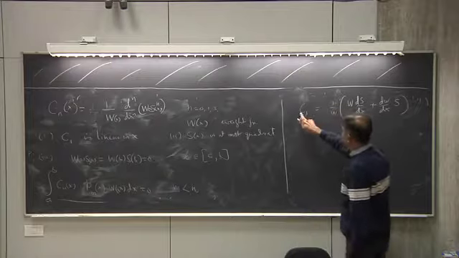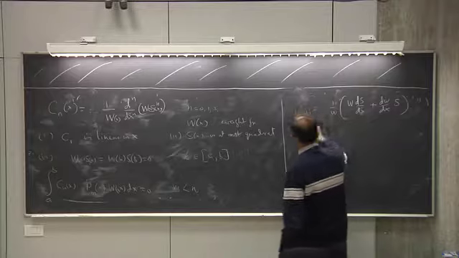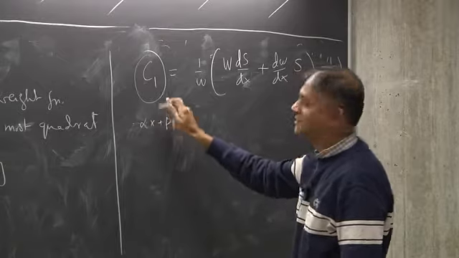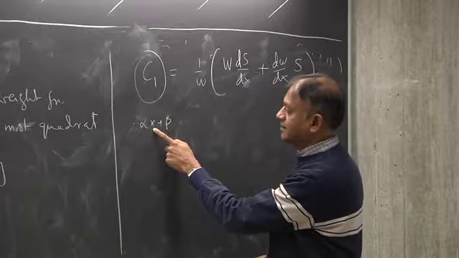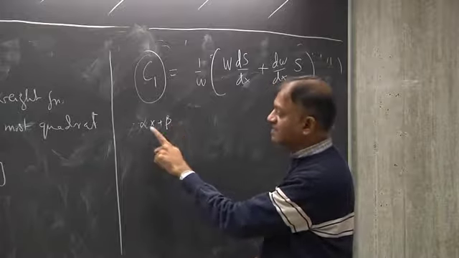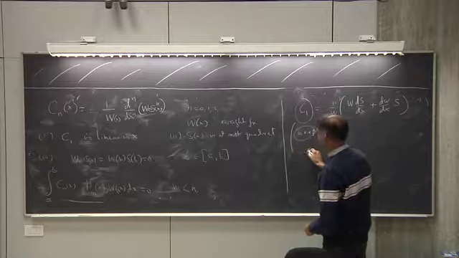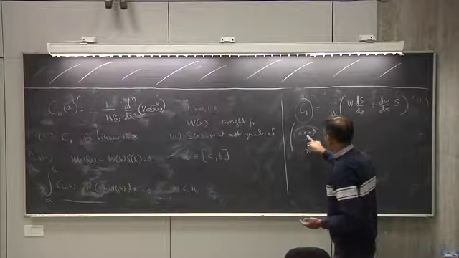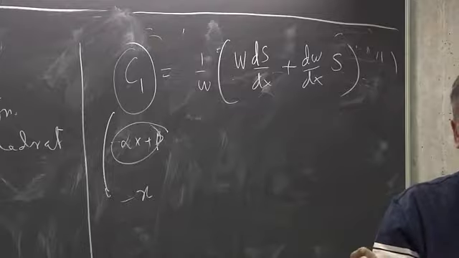Okay, so we want this to be linear in X. Now, what I will do is take this to be minus X. In general, it could be anything, alpha X plus beta, a linear function. But by shifting the origin of X and scaling X, you can always make it some standard form, minus X. By shifting X or multiplying X by a number, I'm not going to change the degree of the polynomial, right?